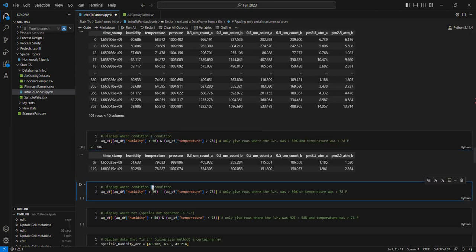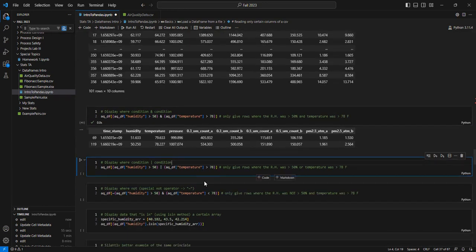Similarly, we can do the OR condition. So if we only want to see where the temperature was greater than 78 or the humidity was greater than 50, we expect a greater than or equal to number of rows than this value, because now we can have either condition be true and it does not have to be both.